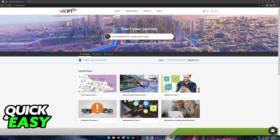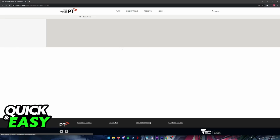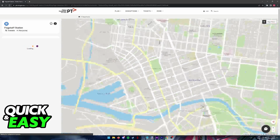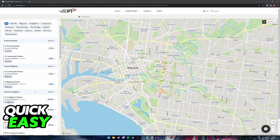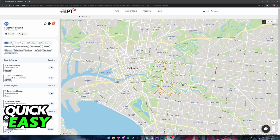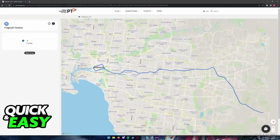As you can see on this website, besides all the useful links that they have, there is this search function on the home screen where you can look through destinations. So I highly recommend that if you are planning ahead, maybe because of travel or you are going to be using one specific line very often, you can visit the website and browse through all the departure times, all the available lines, and use your location to see this. Everything will be available to you in great detail and you can see this at any time. They have all the dates, all the departure times, and different regions. You can plan your journey from this page, and this is a feature that I would like to highlight.